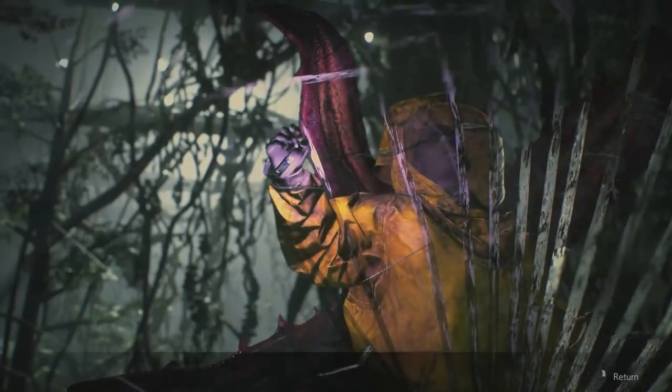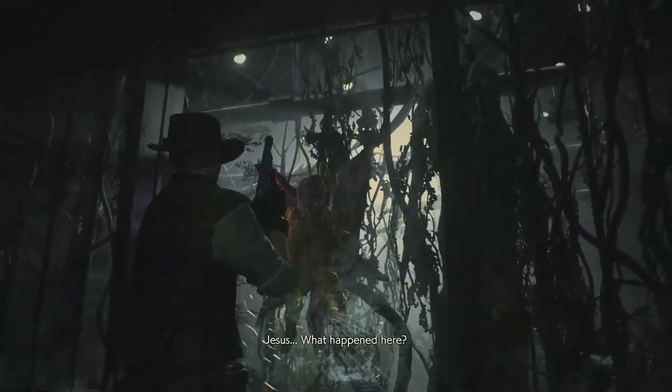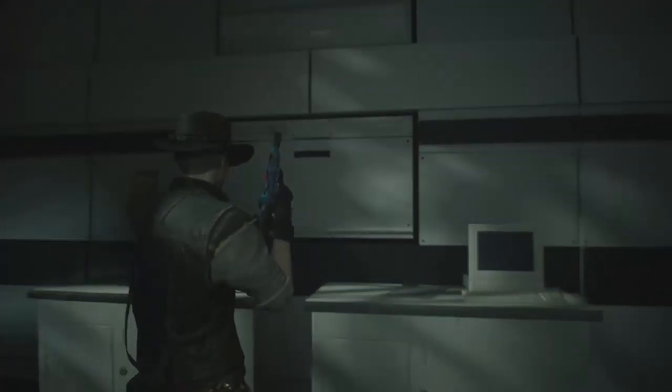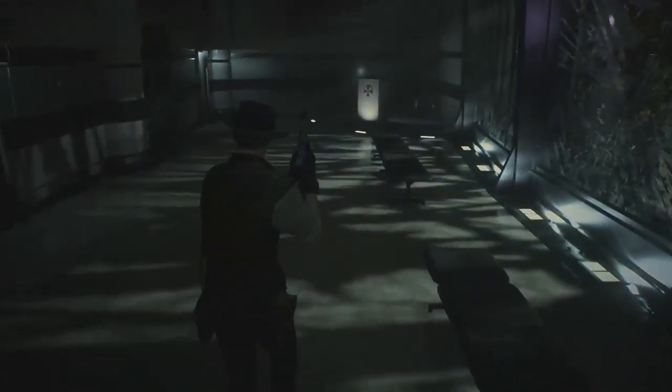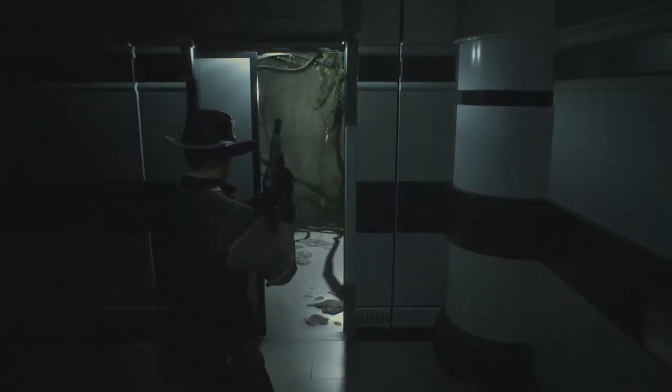All right, so it looks like he's got something we need. He's got a 3 in his hand. And he got splatted and murdered against the glass. What happened here? Oof. Do we really want to know, Leon? I think we all just kind of want to blow this place down and get the hell out of here. Oh, what the hell?